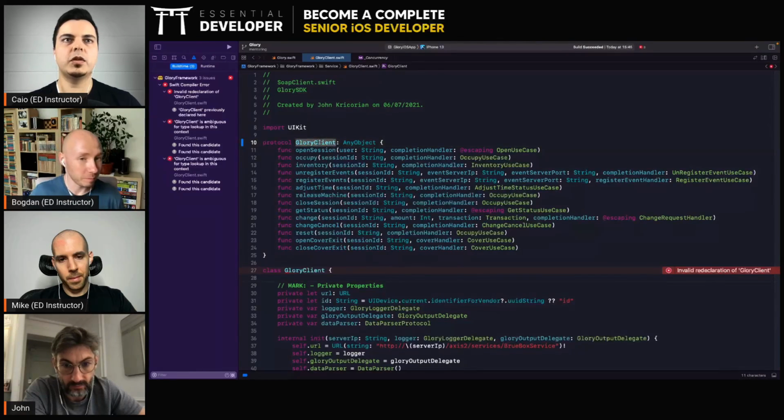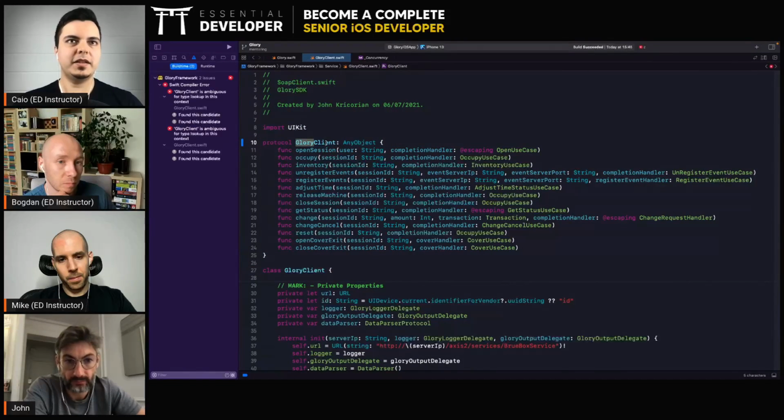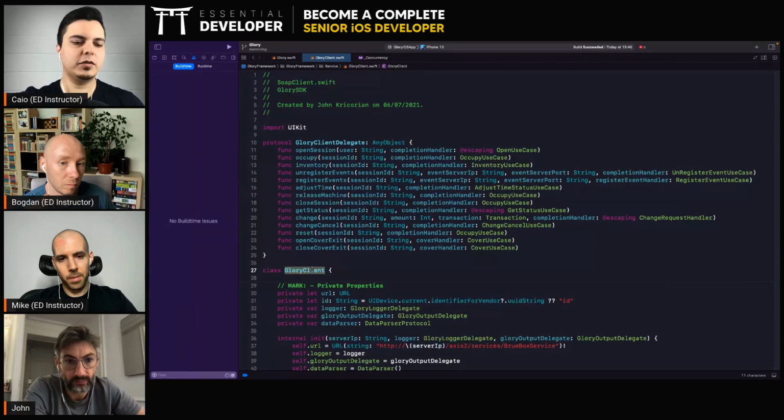Yeah, we probably would call this some kind of, whatever it does, right? Like a device client, and the Glory client implements the device client. It's just a naming thing. Usually a delegate is something like the client will tell another class to do something, right?